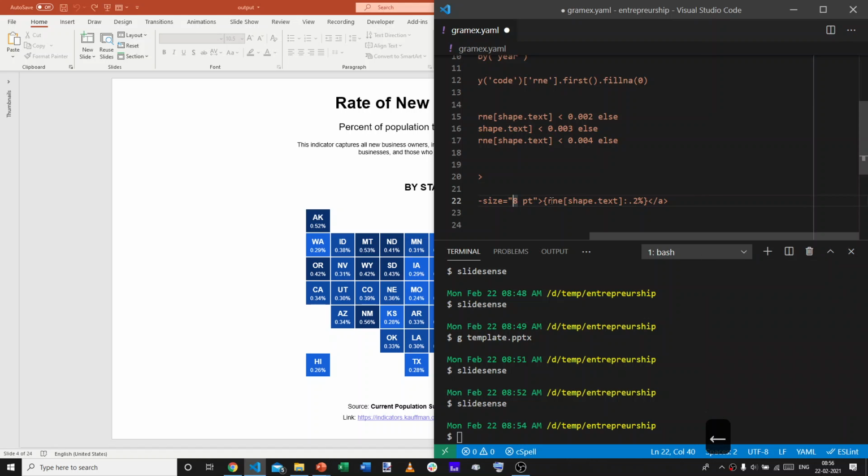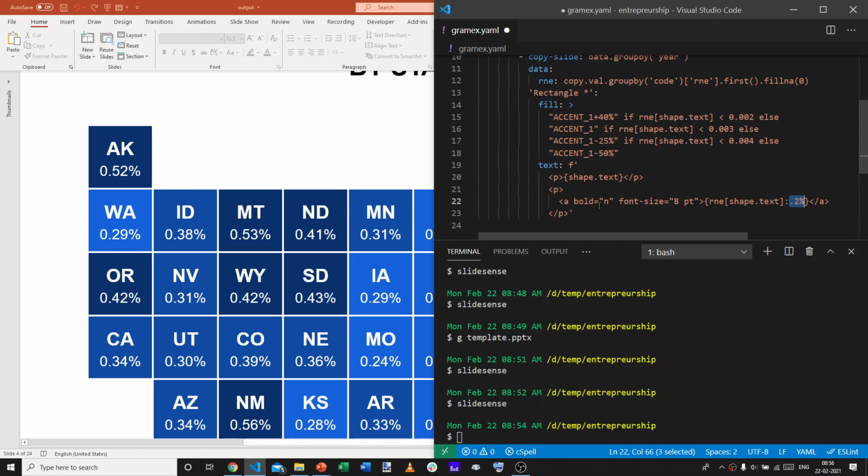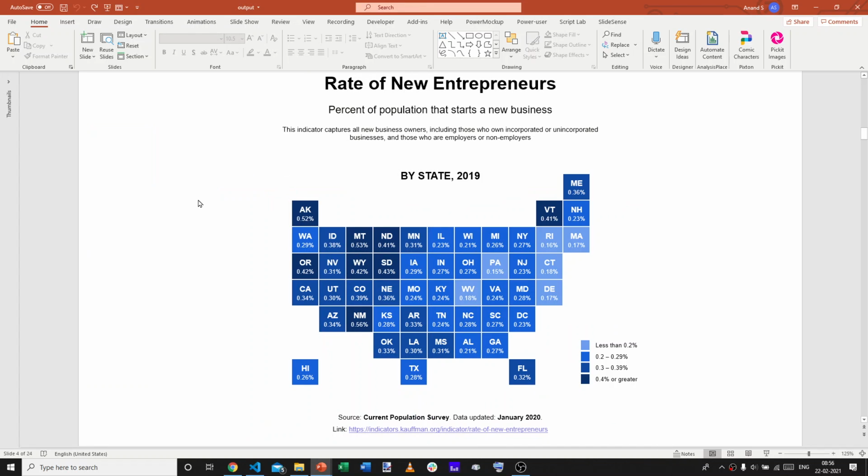And the contents should be the RNE of the shape text, which is exactly the same number we've been using for rate of entrepreneurs, and formatted as a percentage with 2 decimal places. So which is why we get 0.36% and 0.21% and so on. So this is how we can put in custom formatting for text.